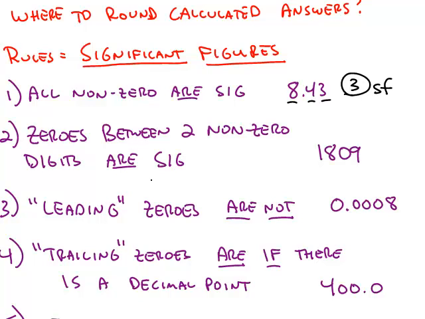Zeros sometimes have meaning, sometimes they don't. Zeros in between two nonzeros always have significance, they always have meaning. So by rule number one, in the number 1809, we know the one, the eight, and the nine always have meaning. This zero is in between the eight and the nine, therefore it is significant and there are four sig figs in that number.